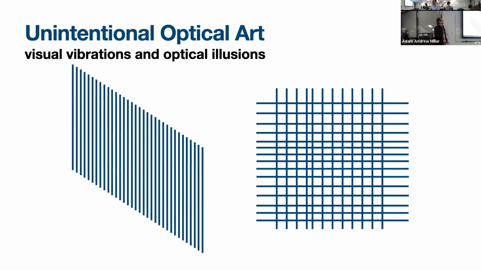So speaking of unintentional optical art, it's really easy to create vibrations and weird distortions by putting lines next to each other. So these are just 2 examples of common things. But when you've created a sufficiently sophisticated visualization, you want to look at it and be on the lookout for optical illusions that you maybe didn't intend, but will distract somebody who's trying to view and interpret the message that you're trying to communicate.